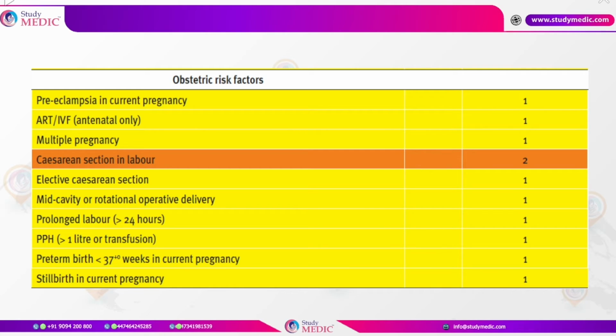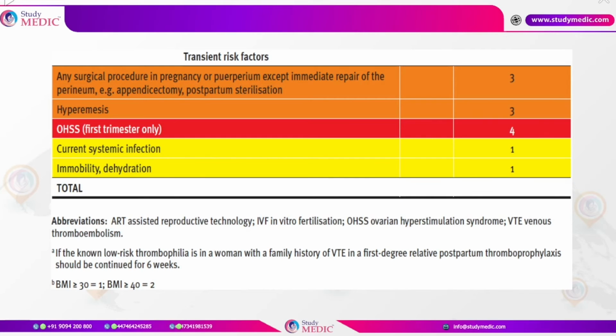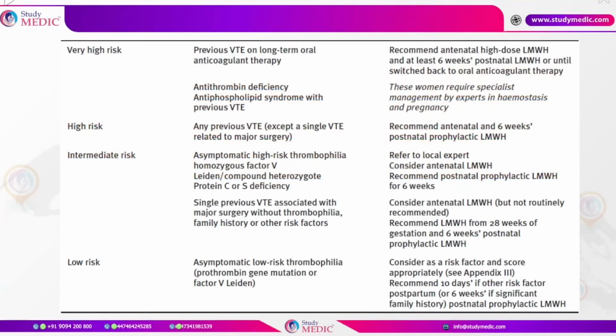to consider for thromboprophylaxis. And very importantly, one more thing in your question, they do mention stillbirth, but understand that if it is a current stillbirth, then only it will be considered. Past stillbirth has no importance over here. So this is just for your knowledge to make you clear.